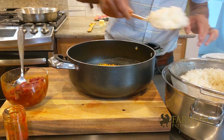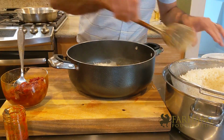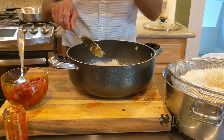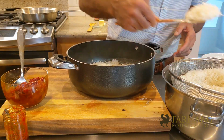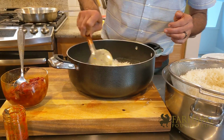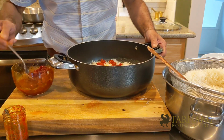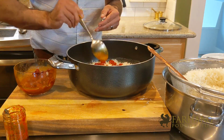A spatula full of this white rice, put a layer down, and then add cherries. I like the first layer of the rice to be actually a little heartier, just so that the color of cherries won't leak through to the tahdig. It's just a preference. If you don't mind your tahdig being more colorful, then by all means, you don't have to worry about that. So for now, I'm gonna spread this out, put a layer of the cherry over the rice, and you will do so until all the cherries and the rice have been layered in here.